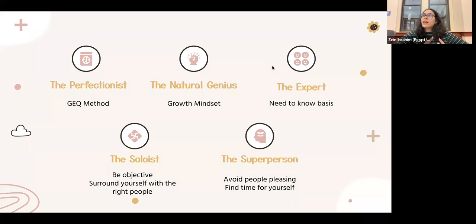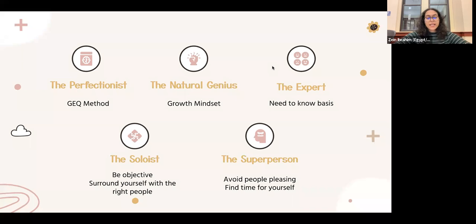So for a perfectionist, if we take the presentation example, when they make one mistake, everyone makes mistakes, we're all human. It's important, instead of seeing it as world shattering, to try to learn from it and incorporate it into their education or their job or whatever the situation is. And just don't be afraid to make mistakes, because we all do, even your boss, even your professor. So there's nothing wrong with making a mistake.